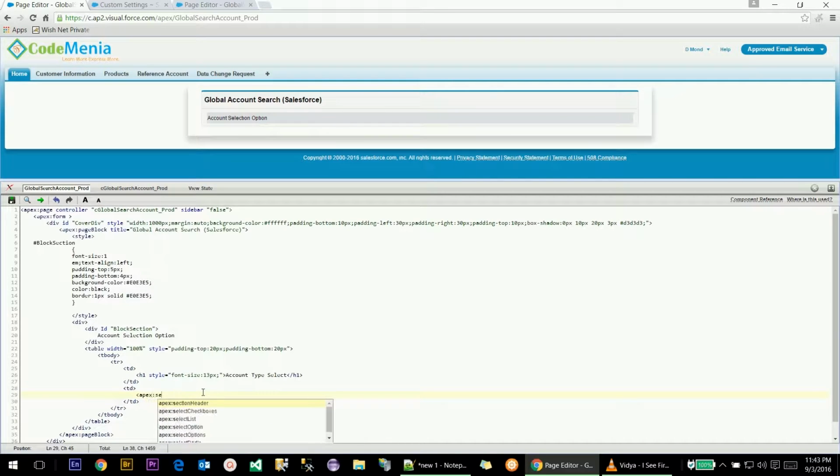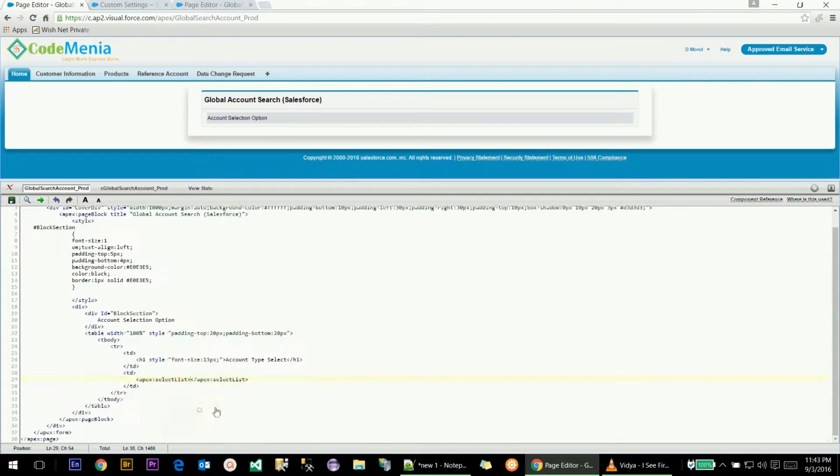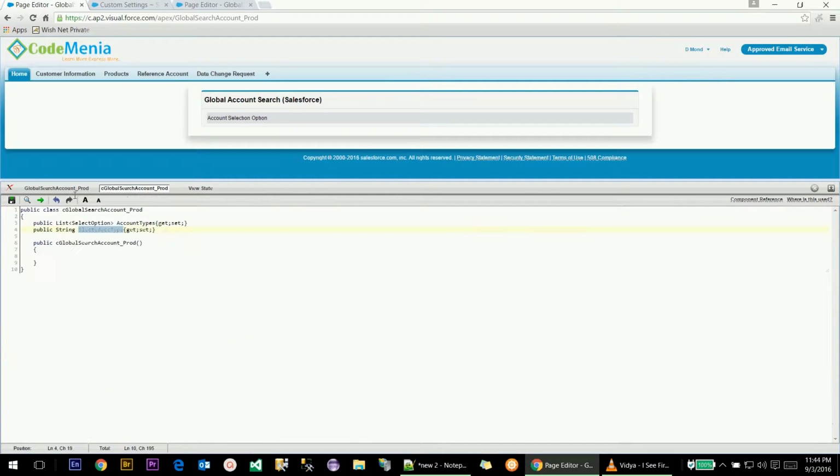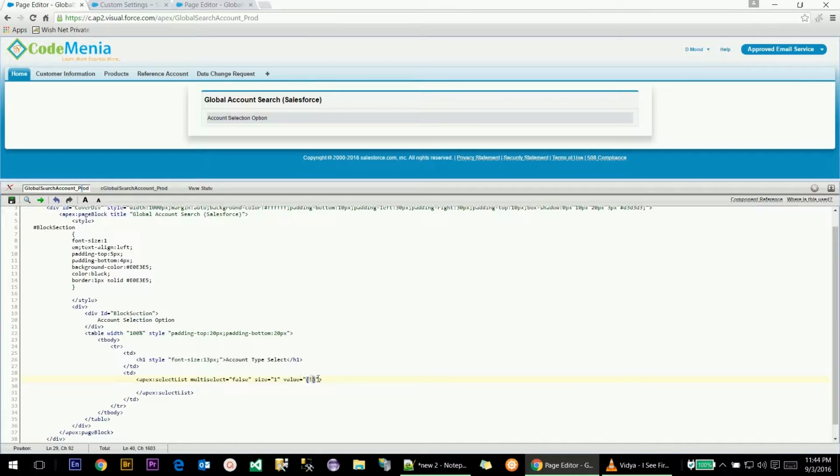So we place the select list here, and within this select list the multi select is false and size is 1, so it will display only one at a time, and value is this. So whatever value will be selected from the list, it will store into this string.